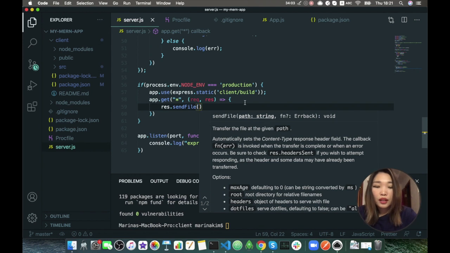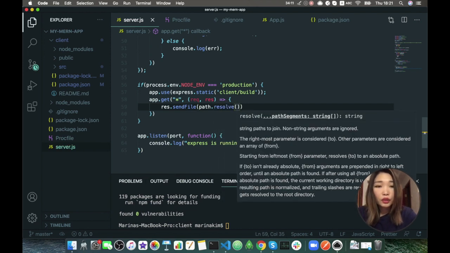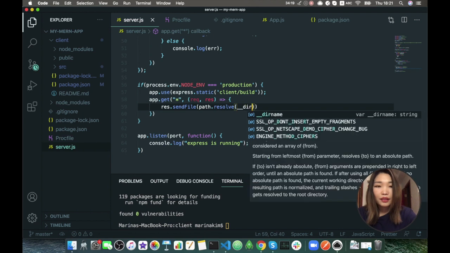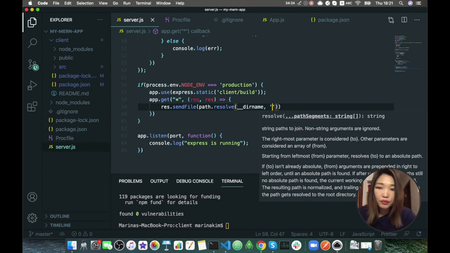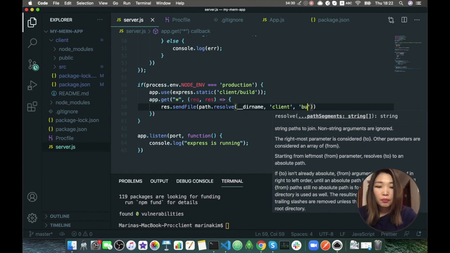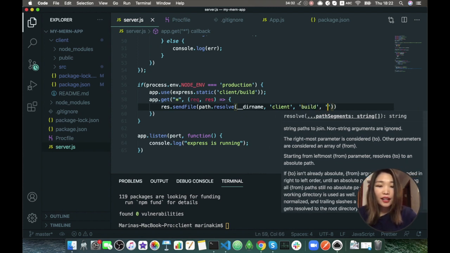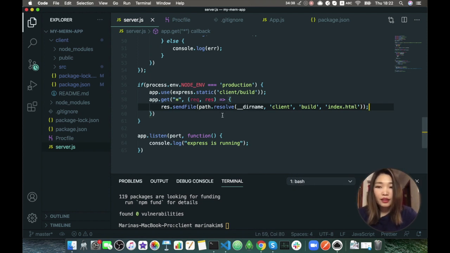So here we can use our path package that we required here and specify path.resolve, and here we provide the path to our index.html static file. So we specify the current directory, __dirname, then we go to the client, then we go to the build folder, and we send the file that is called index.html. So basically, this is all we need in this server.js file.